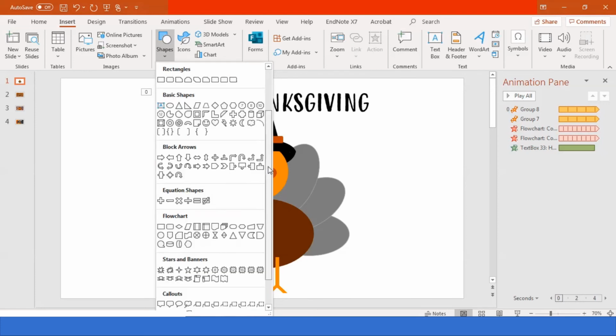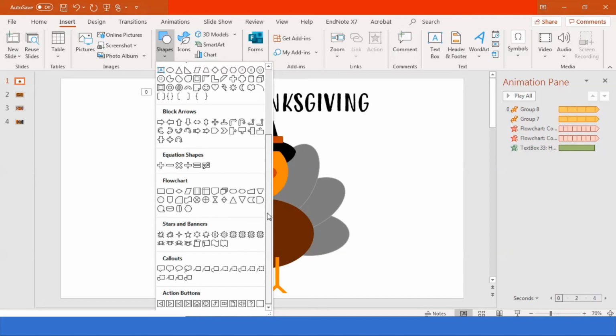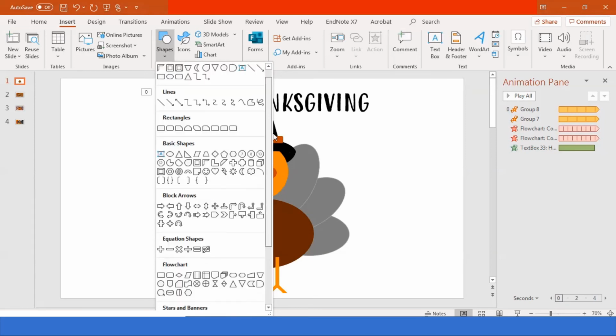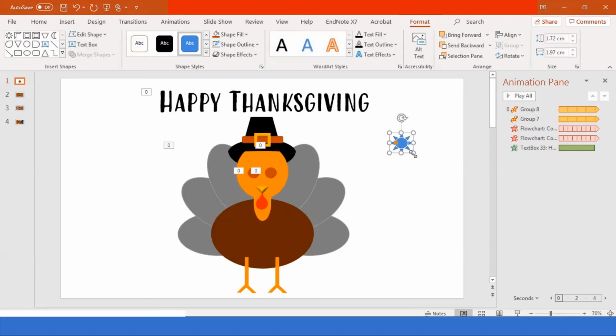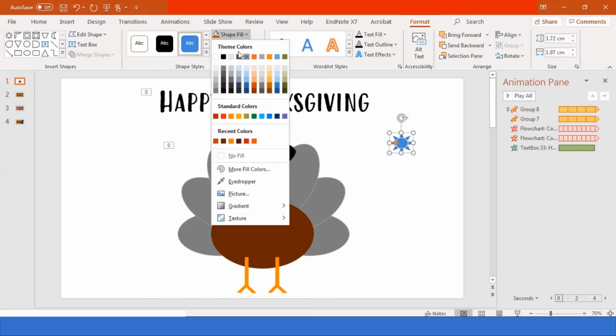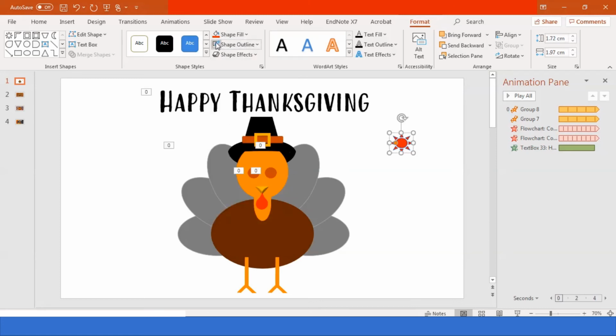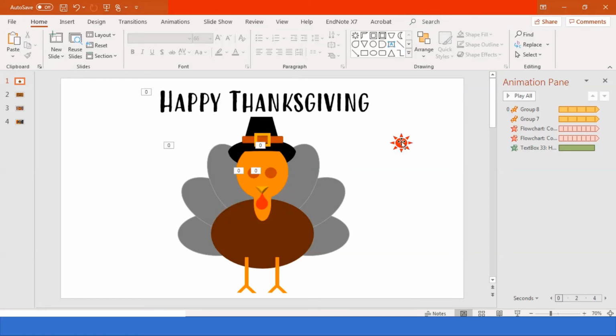You can actually find a PNG image from the internet as well. I will leave down the link in the description just in case you want. Okay, so in this video I will select the sun shape, and of course the sun is gonna be red, so let's change the color into red, and of course with no shape outline. But you can actually select any other shape as well, like a pencil. You can download this as well.